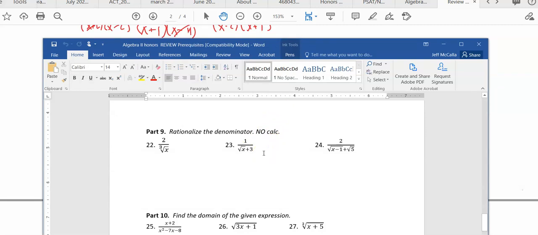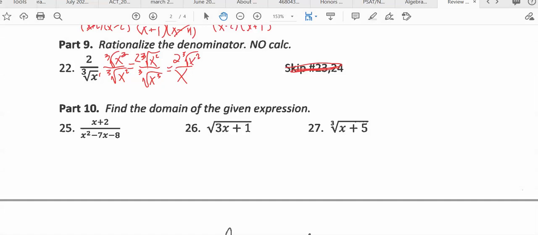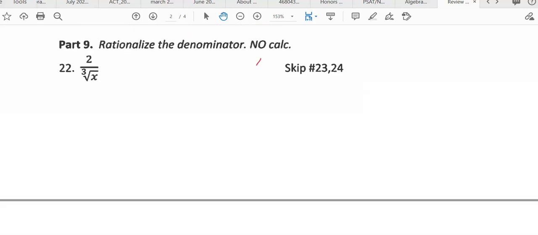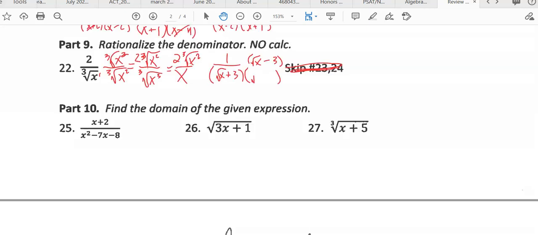No, I can't. So 1 over, let's see, 1 over the square root of x plus 3, okay? So that's going to be a conjugate situation. So you're going to multiply by the conjugate, square root of x minus 3 is the conjugate of square root of x plus 3. So I change the sign in between. I don't change the two numbers. So pretend that's a fraction bar there. So up top you would get square root of x minus 3. And down below, the first times first would be x minus 9, I believe. So it's a big fraction there. That would be your answer.